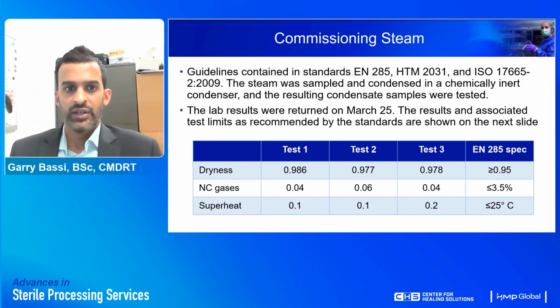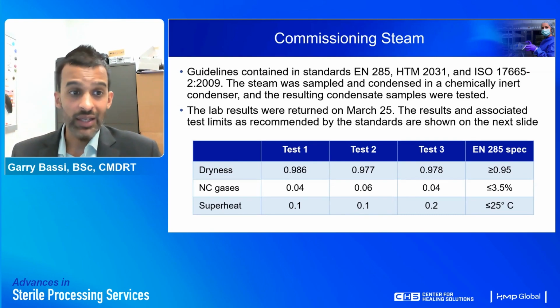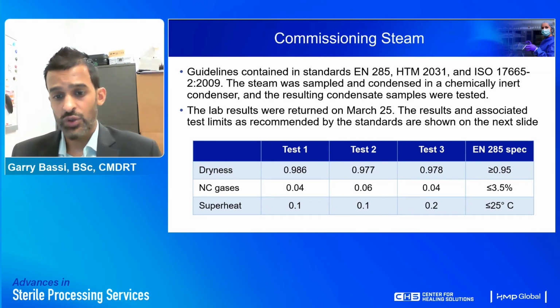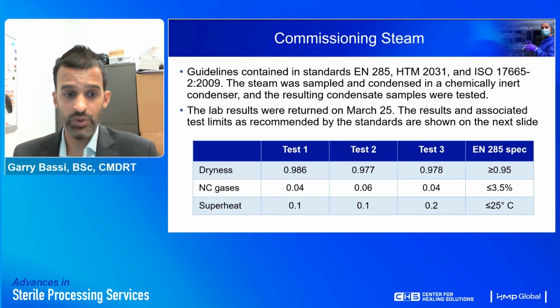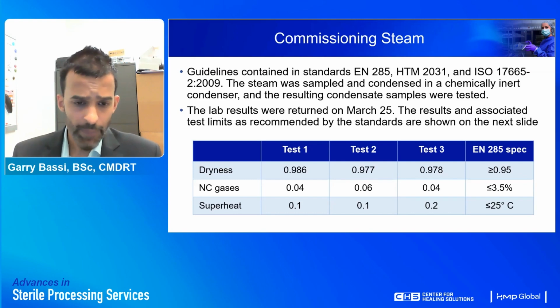And normally the steam is sampled and condensed in a chemically inert condenser, and the resulting condensate samples are tested. So this slide talks particularly about when we actually commissioned our sterilizers here at the hospital. We tested for these items. The lab results were returned to us almost 3 weeks later, and the results and the associated test limits recommended by the standards are shown here.